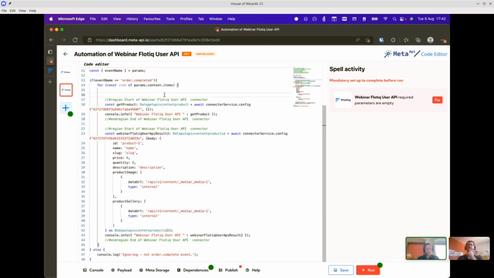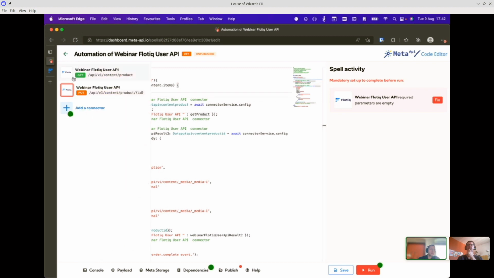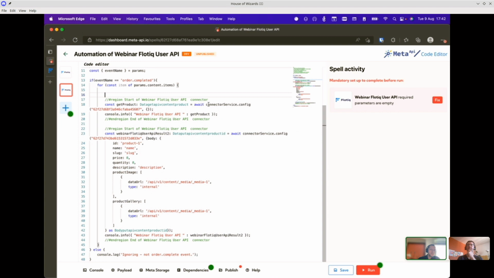And the important part now is that I actually identify the specific item, or verify if the item that is passed from Snipcart exists in Flotiq. So I'm going to do a query on the Flotiq API that will allow me to make that check. So I'm going to create a filter.